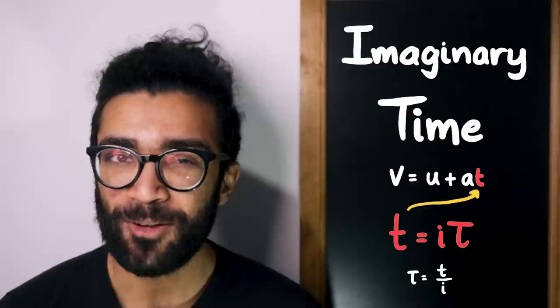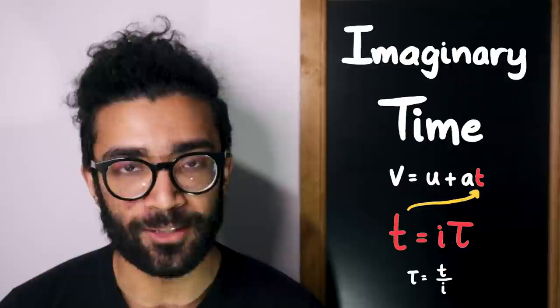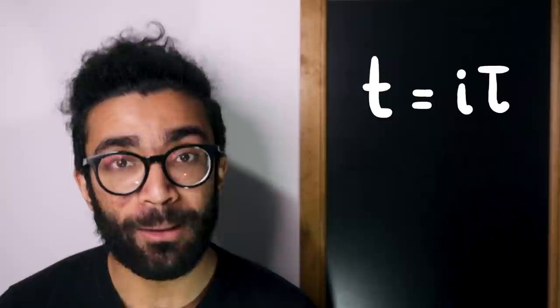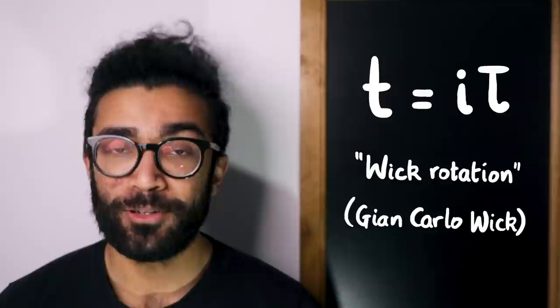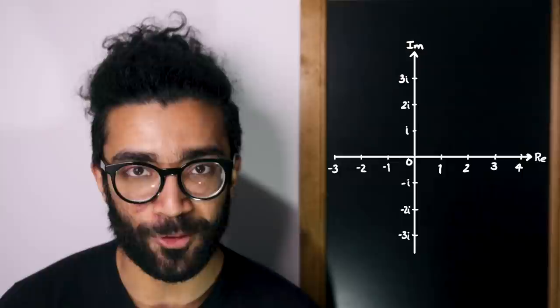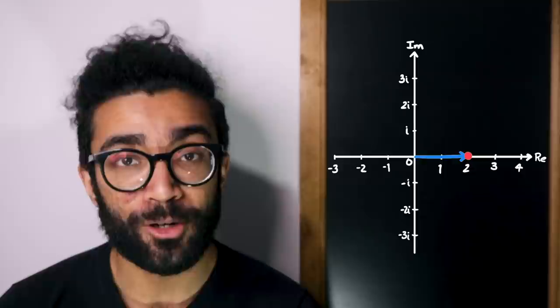And tau basically is just a number that allows this equation to be true. And we'll see why this is useful in a second, but it's worth me mentioning that this kind of substitution, where we take something real and substitute in something imaginary, is known as a Wick rotation. This is named after Giancarlo Wick. The reason this is known as a Wick rotation is most easily described if we look back at our Argand diagram from earlier. Going from something real to something imaginary, or from something imaginary to something real, requires a rotation on the Argand diagram. And hence, this kind of substitution is known as a Wick rotation.